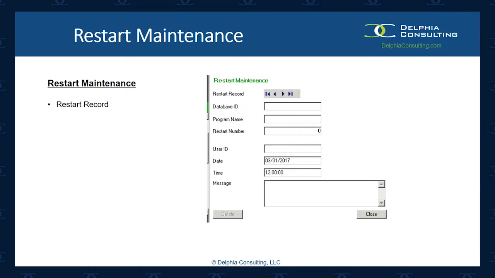The Restart Maintenance option is one of my favorite tools in the system. Use the Restart Maintenance dialog box to view if any restart conditions were created for the company, system data, or users in your Sage HRMS payroll installation. You must sign on as the system administrator to have access to restart records.